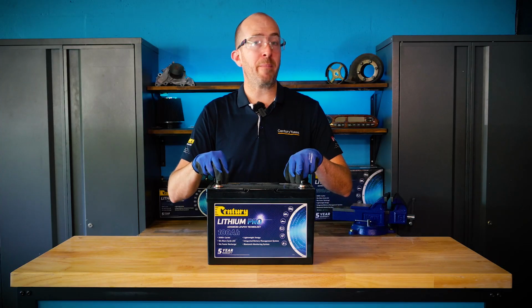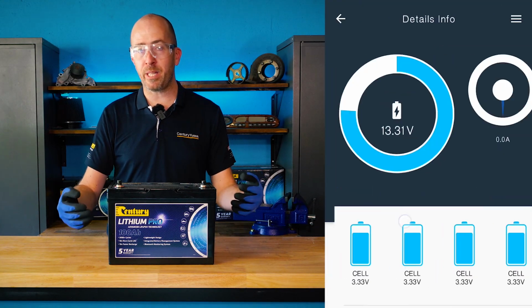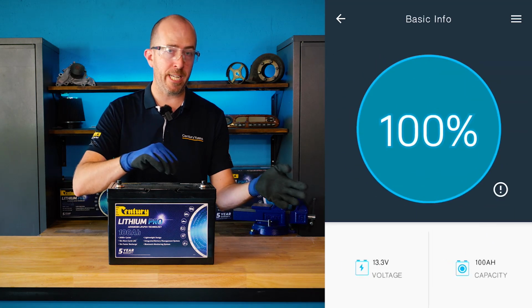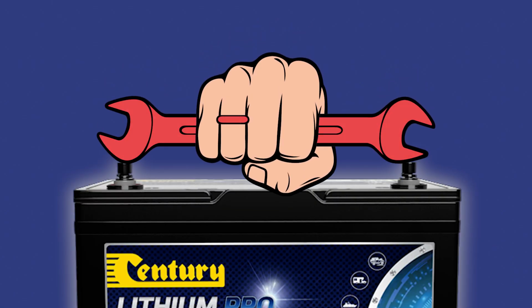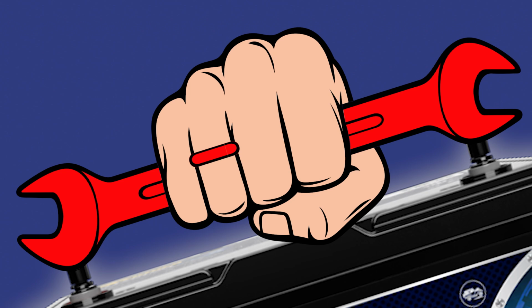This state of charge can be checked by using the Century Lithium Pro app. You simply need to ensure that the Lithium Pro has been woken up first, either by applying a charge or a discharge to wake up the BMS, and then check the state of charge using the app. Also ensure that you never test batteries by short-circuiting the terminals, which may cause burns or other injuries.